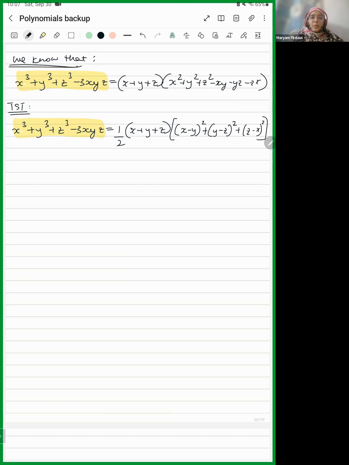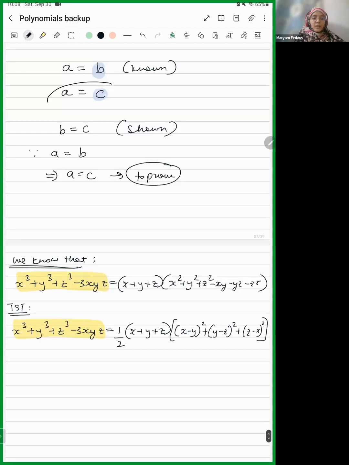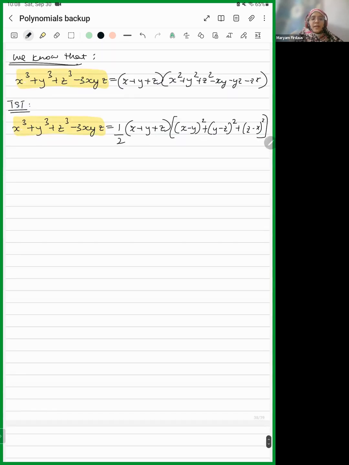Now remember what we discussed: if you have to show that A is equal to C, and you already know that A is equal to B, then you can just show B and C to be equal, right? This entire yellow thing, I'm not going to name all those terms one by one, is equal to this thing. Even in the right hand side, this portion, x plus y plus z, is equal to this portion, so over here there is no change.